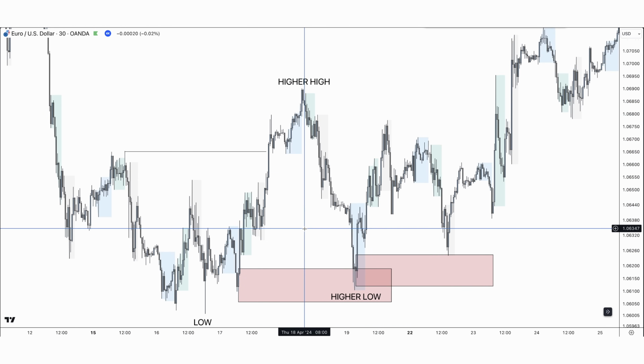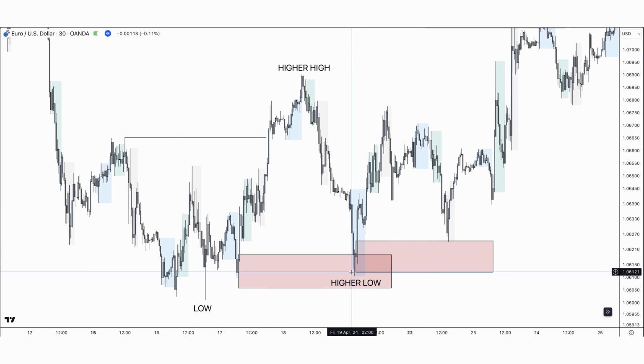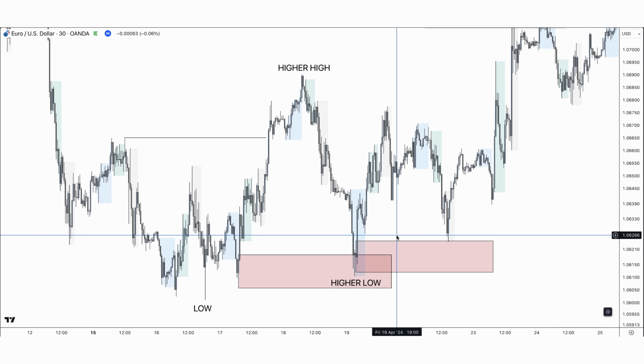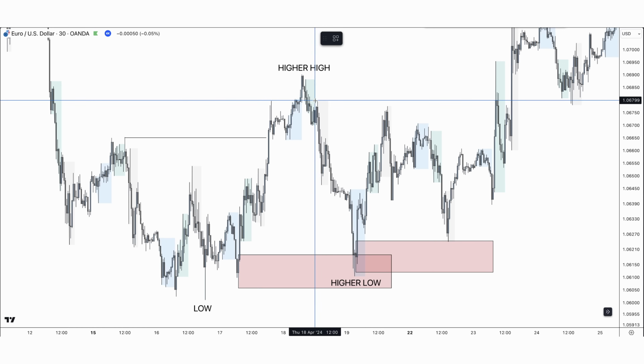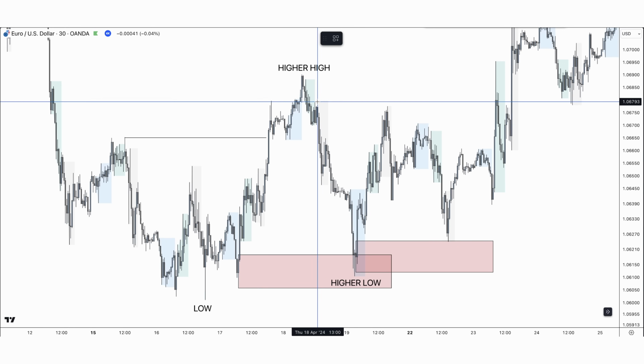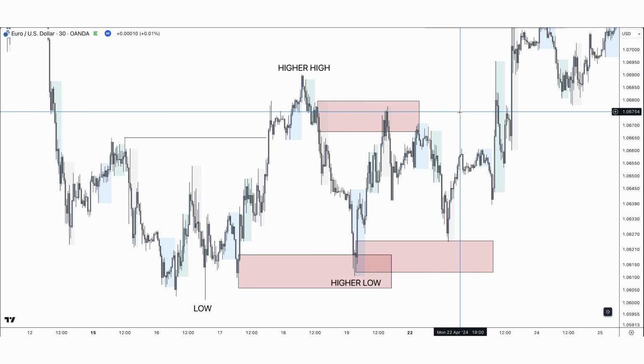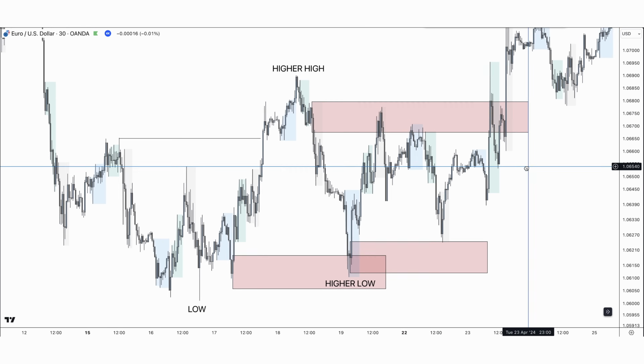If the market is forming and printing higher highs and higher lows, we must only be buying demand. We must pretty much completely ignore any supply zones. Now, we can use supply zones for targets, but we absolutely shouldn't be looking to sell from supply zones because we're going to get beat down a lot of the time.